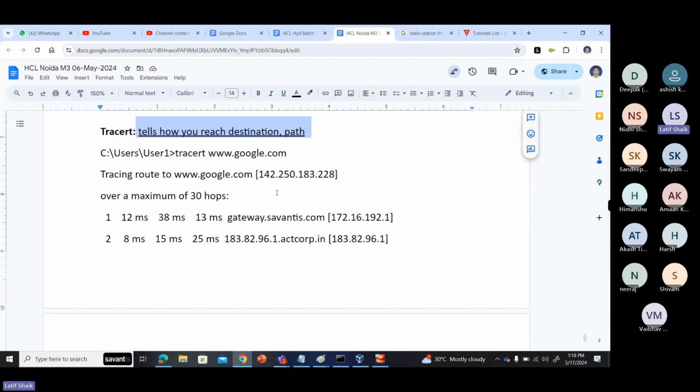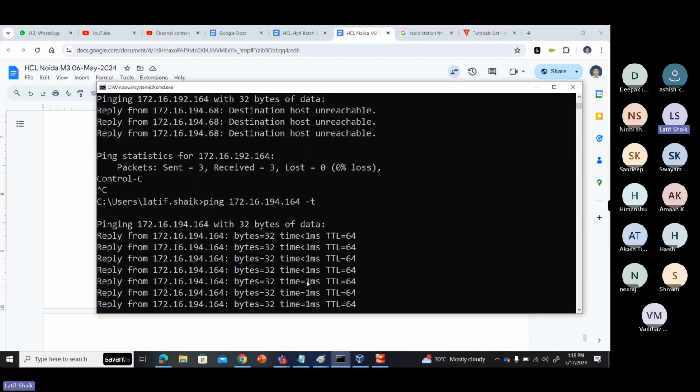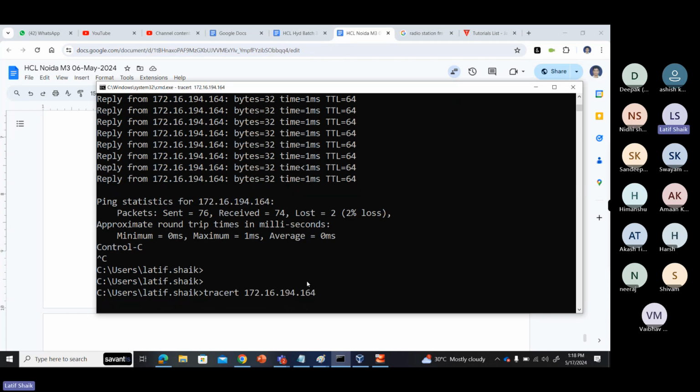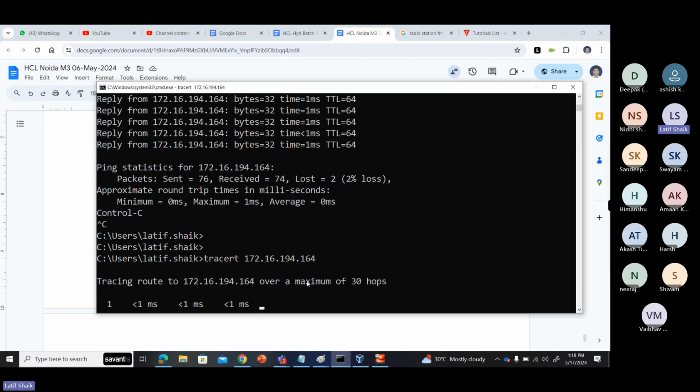How you reach the destination. For example, I put a tracert to my destination system. It is here within my system only, but the packet has to go to the router.